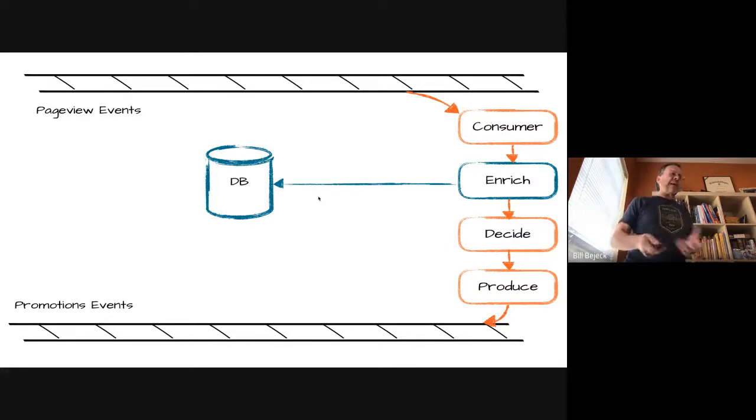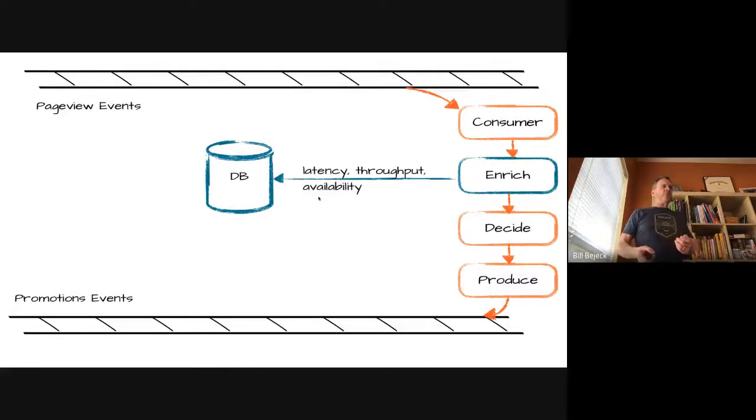But it adds another issue, because you basically end up with latency and throughput issues, because now your database is going to be remote. So now you've got the time it takes to query the database and get the results back. Additionally, let's say this is a large operation, so you have several Streams applications, several instances of them, and you've got this one database. Everyone's hitting this one database, and it can only serve so many requests at a time. So you've got a bottleneck there too, with everyone hitting the database at the same time.